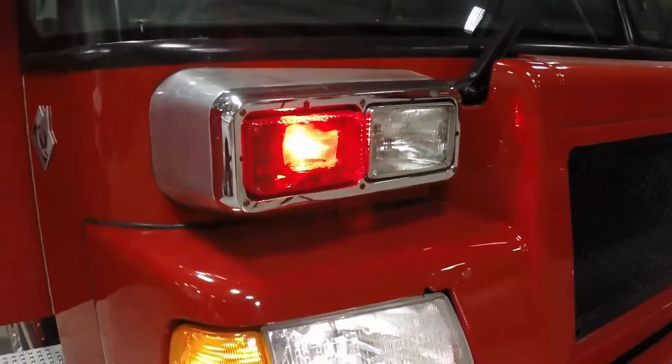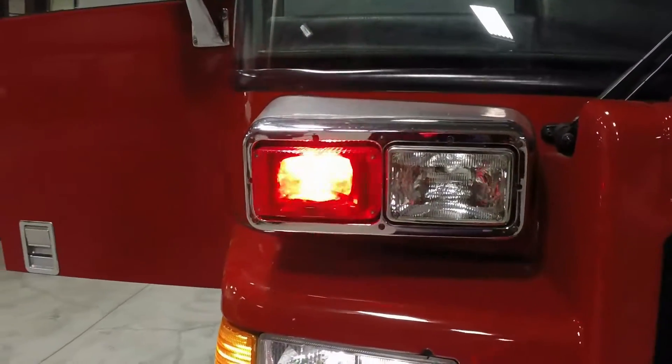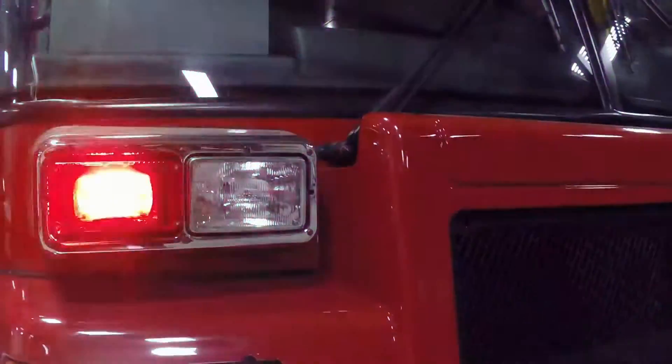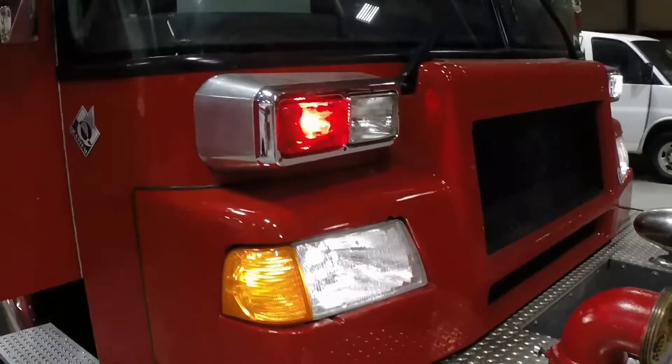Let's take a closer look at this light. As I mentioned earlier in the video, we'd be retrofitting the 600 series lights into a fire truck. Here is a Pierce Quantum with two oscillating mechanical lights — not very bright, are they? Let's take a look at what it looks like with the 600 series rotobeam installed.